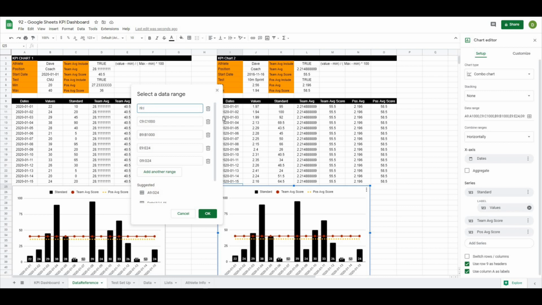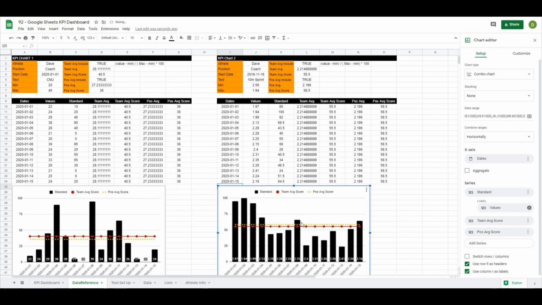For C, that was our scores or our standard. So now that's stored in K. So if I change that to K, again, I'm going to take the 1000 out because I want it to go all the way down. Our values are stored in J now. So if I switch that around, J, take out the 1000, and then we have our averages. Instead of E, now it's M. So if I switch those, and we want that to go all the way down, so I'll just give it right to M. And then finally, our last one is stored in O, and I'll delete that and hit OK. And you'll see our chart change because our scores are all different now.